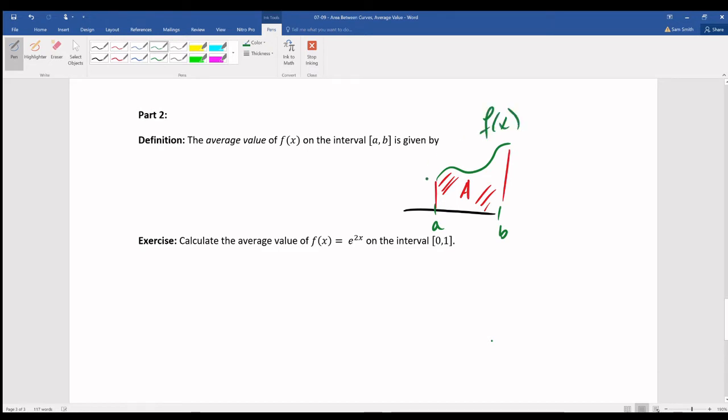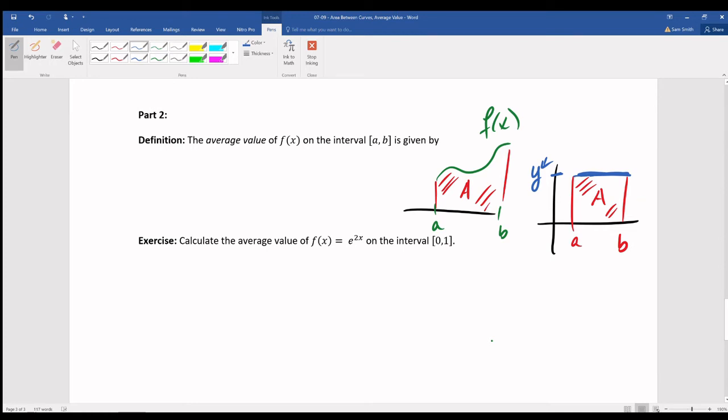Imagine taking this area, this volume of maybe Play-Doh or silly putty, and flattening it out, smoothing it out, so that instead of having a curvy top, it has just a flat top. Imagine smoothing that area out so that it had a flat top instead of a curvy one. The question is, what y value would you have here to make the area bounded by this rectangle the same as the area bounded by this curve f of x from a to b?